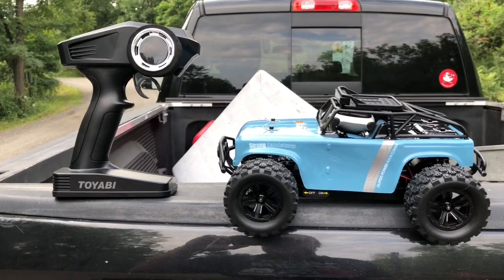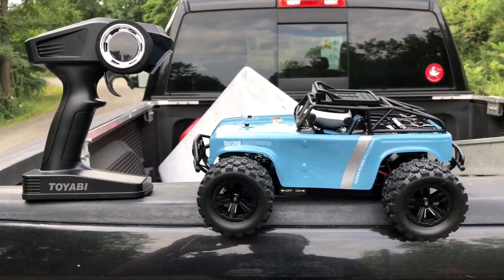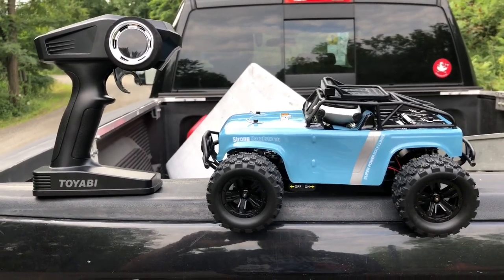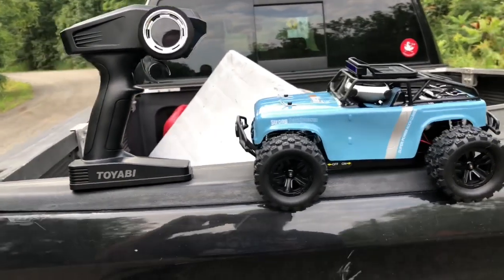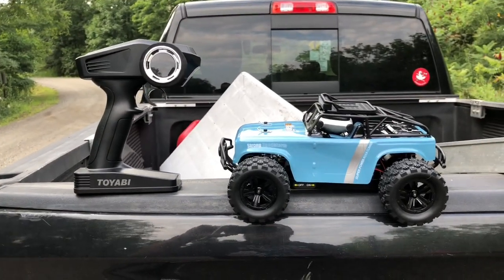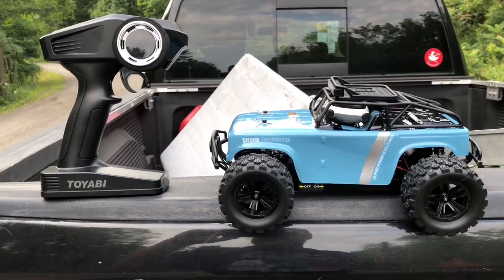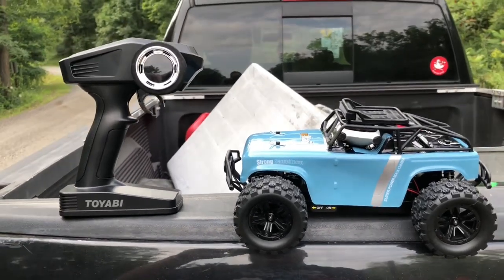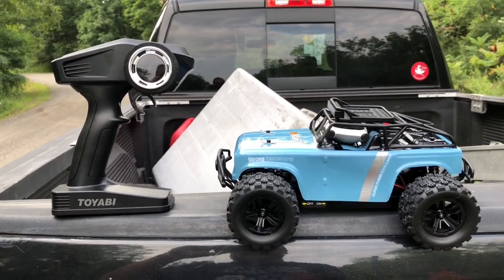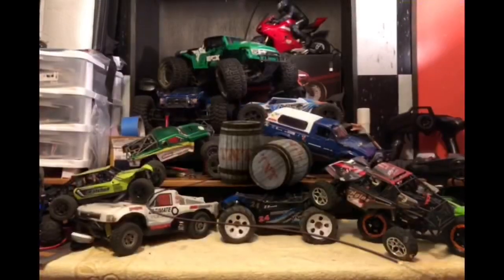Remember, this is a 1/18 scale, 370 to 380 size brushed motor, and it claims that it can do 40 kilometers per hour. We're gonna see if this can even get close to that. Not betting on it, but let's see what it can do anyway.